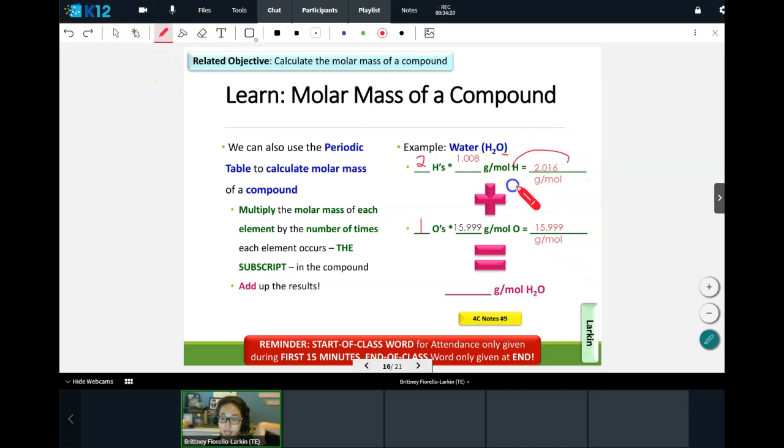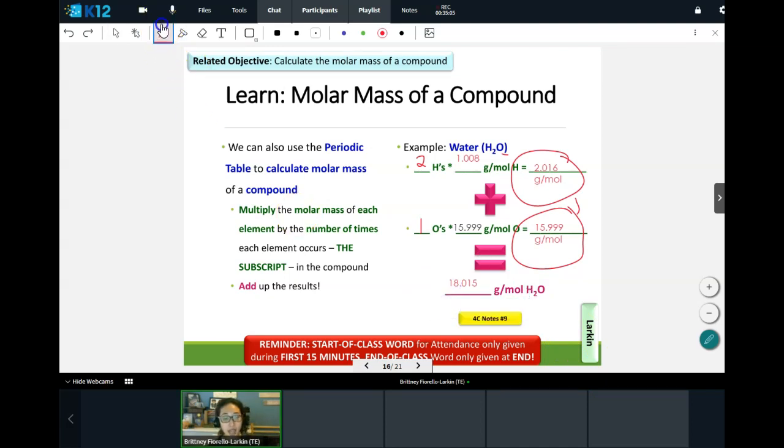We need to add these together in our calculators and figure out what is the molar mass of water, of H2O. Go ahead, add those two numbers together. What do we get? 2.016 plus 15.999. Perfect, Camilla. Thank you, Jadelyn. Awesome. Don't forget those units. Ignacio, double check that calculation. I think you must have typed something in incorrectly. Awesome, Alan. Yeah, perfect. So you should actually be getting 18.015 grams per mole.